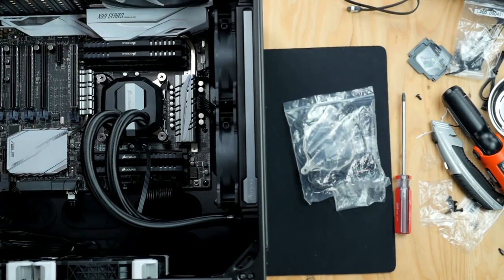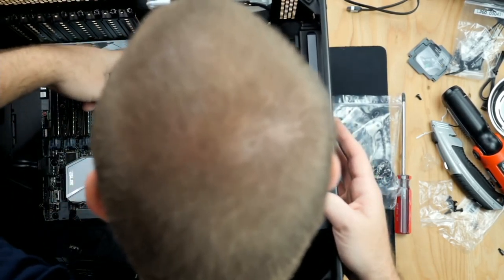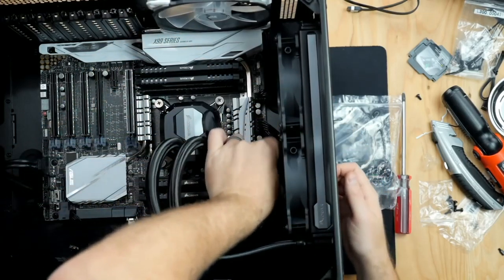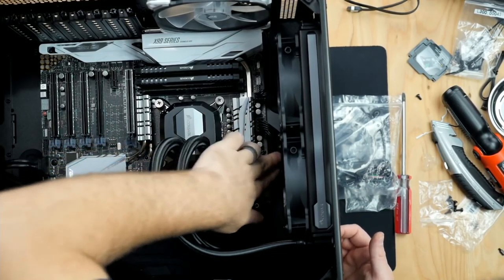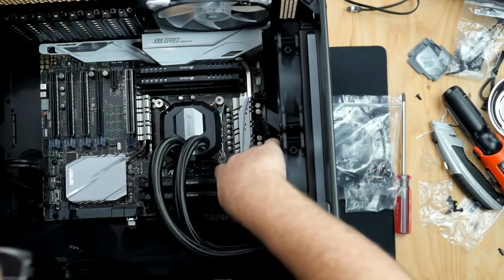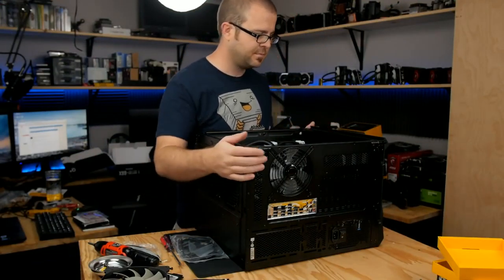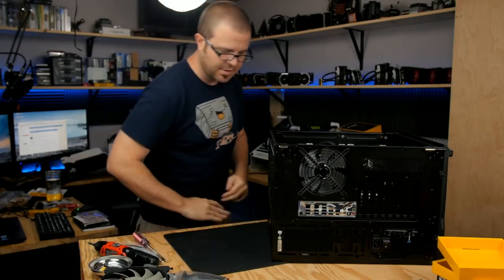Well, that last loop of it, yeah. Sorry, I'm nowhere near the mic either. This last loop here, I had a harder time tucking in, but it's okay. All right. Next, these, I'm not even going to use, so I'm just going to tuck them back out of the way. And that should do. Okay, now, I think we are ready for graphics cards. All right, graphics cards.